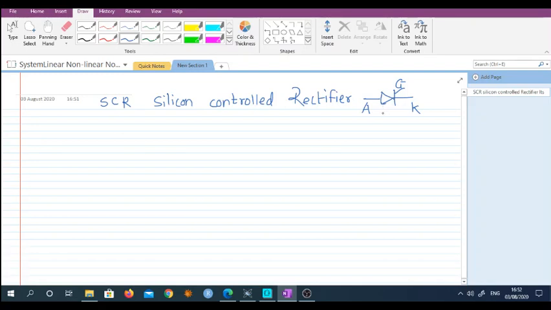This is a normal semiconductor device, and it works like a normal diode, but the difference is that there is a gate signal. So when the gate signal is applied, then and only then will this SCR turn on, and that's why the output generated by this device is called controlled. And this is the difference between a rectifier and a controlled converter. In the case of a controlled converter, the output DC voltage is controlled.